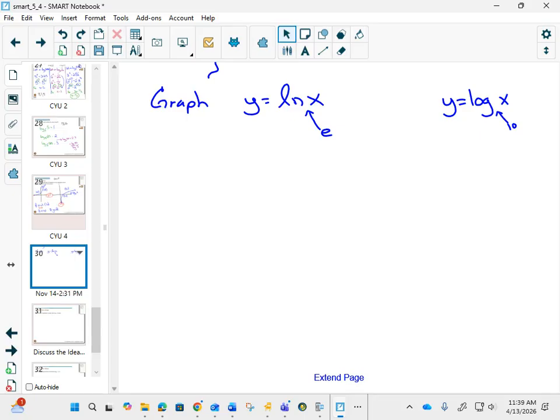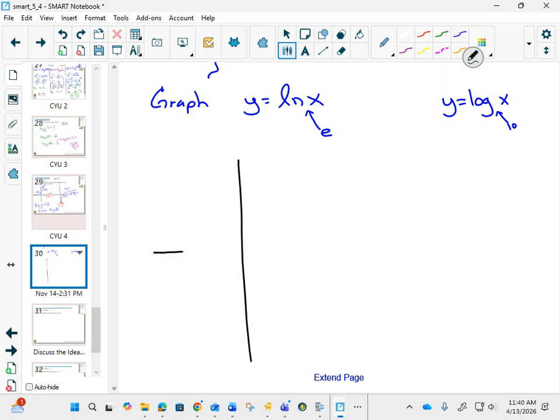But they still have the L first and then the N. On your calculator, it is not an I. Some people still go, oh, what does this "in" function do? No, it's a little L, but it looks like a capital I. It's not "in". It's ln for natural logarithm. A natural logarithm has a base of e. It really doesn't matter. You should be able to graph any log with any base.